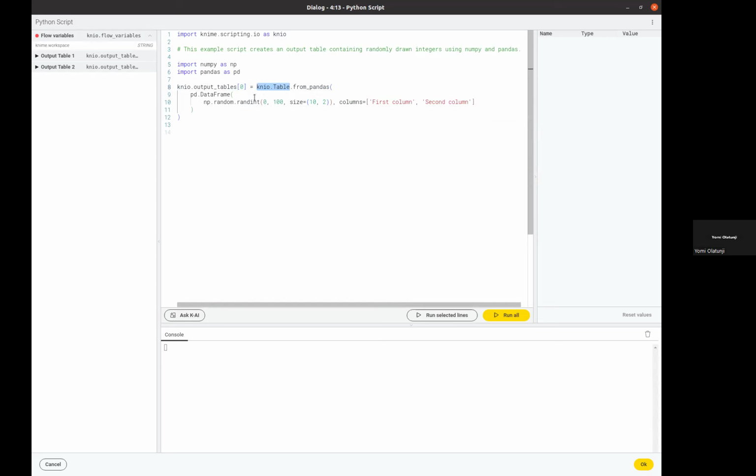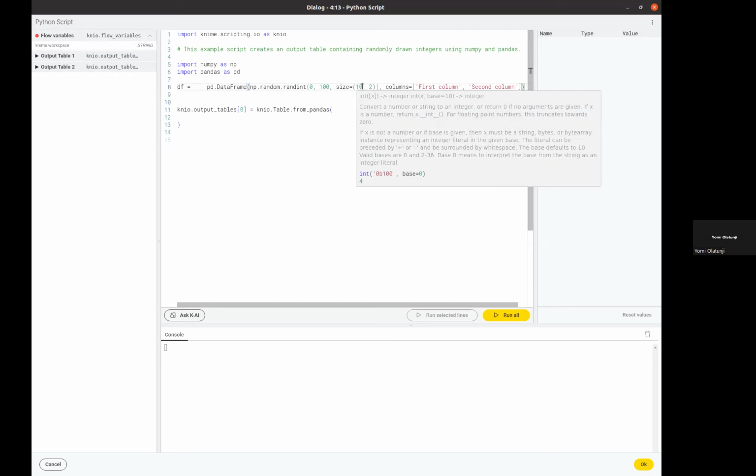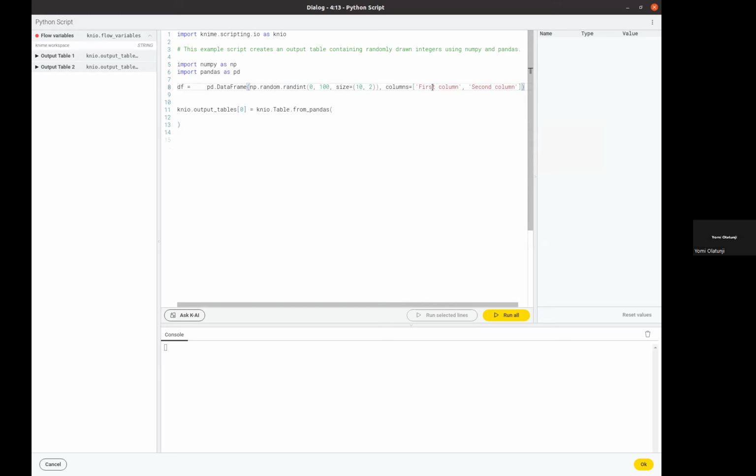If you understand very well how to create a simple pandas table, you will know that this is just a simple table that I create in pandas. As you can see, it's a random integer. We have 10 by 2, 10 rows and 2 columns, with values from 0 to 100. If we try to export it directly as this pandas data frame, it's not going to work.